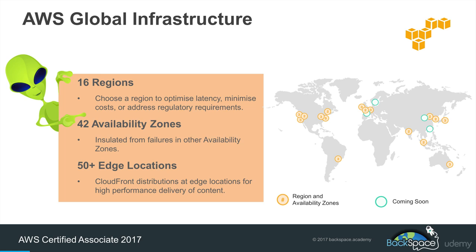Now, what CloudFront is, it's a caching service for Amazon Web Services, and it gets your regularly used content in a CloudFront distribution, and it locates it specifically at these edge locations. So what that means is that you are going to get really high performance delivery of your content through to your end user. It's also going to save you server costs, because that content that is regularly accessed and doesn't change that much will be delivered immediately to your end user and won't even go anywhere near your servers unless that changes. So the CloudFront caching of data is a very important and very useful feature of AWS as well.